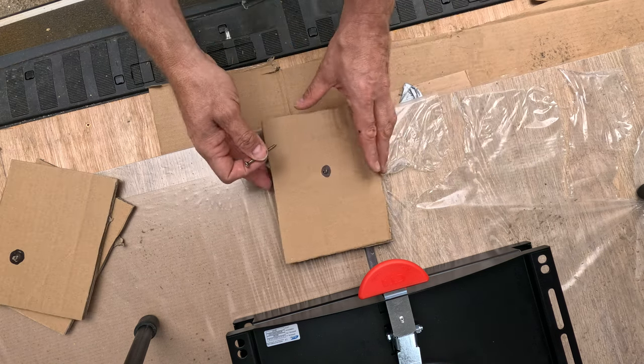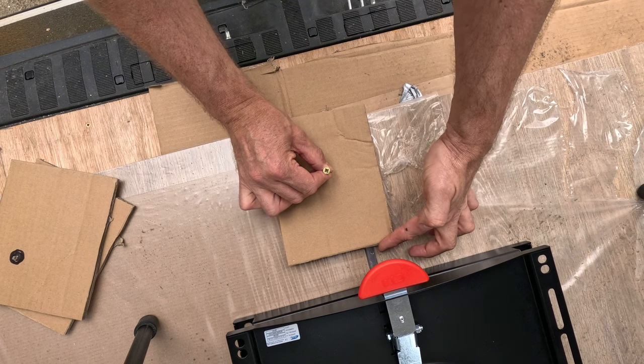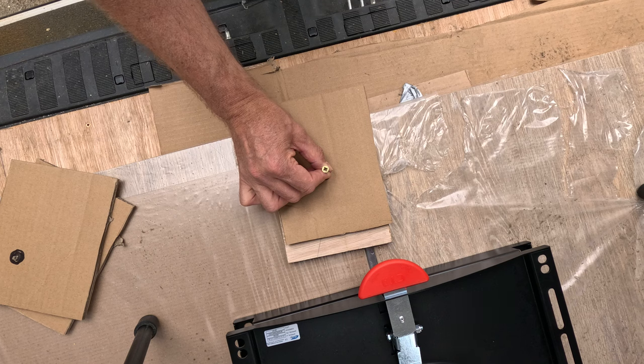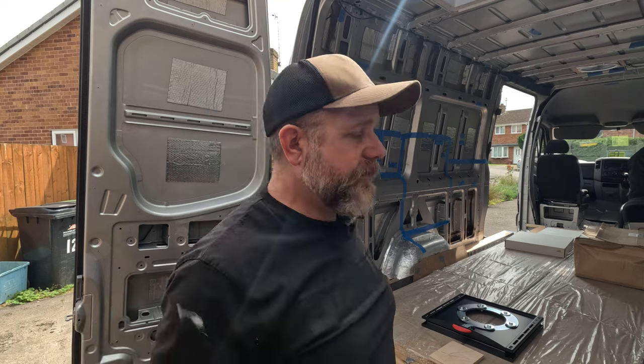So what I've opted for is to be as close to centre as we can get, but it has a little bit of give towards the back — that's basically what ours is going to do. And the other option, if you can hear me over my neighbour with his strimmer, is the ones that have the four bolts in them. When you stop the van, you've got to take four bolts physically out, turn the seat around, and at the end of your camping stay put the bolts back in. This isn't convenient enough for me, and if you've been following the van build, you'll know that I am going for as much convenience as possible on this one.